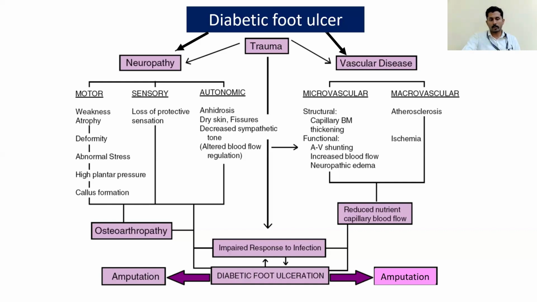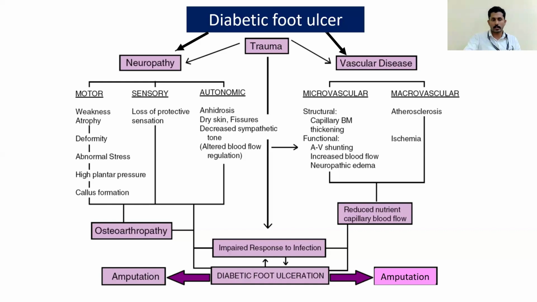Because of these deformities, the pressure points will change. As we all know, pressure is equal to force by area. As the area decreases secondary to these deformities, there will be more pressure on those particular areas. That area is not resistant to the increased pressure, so that will cause callus formation.